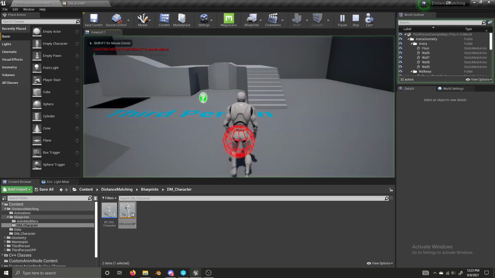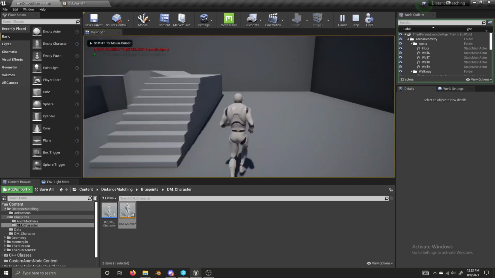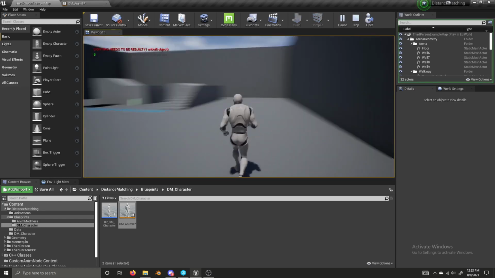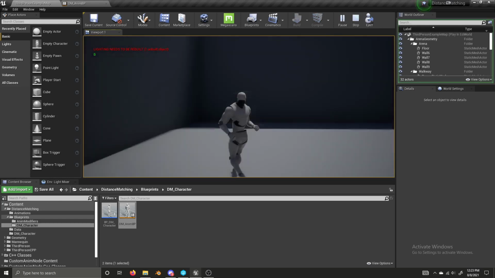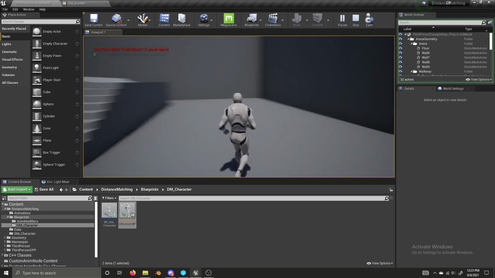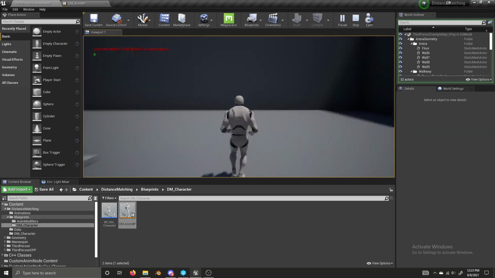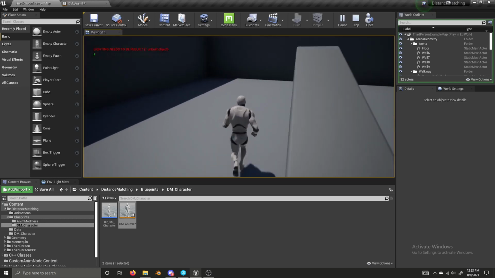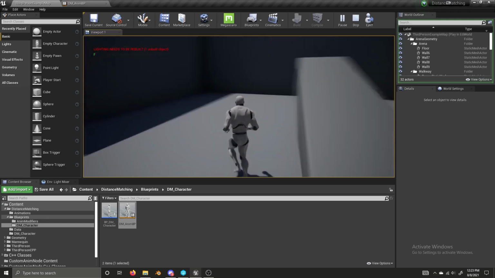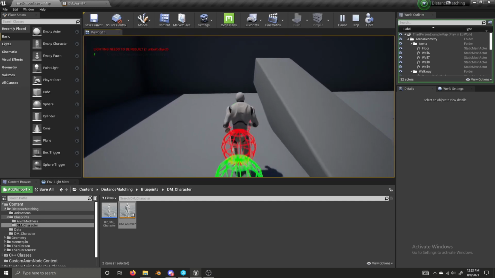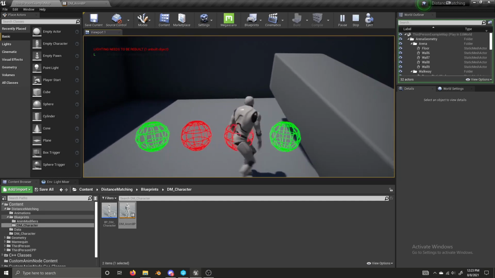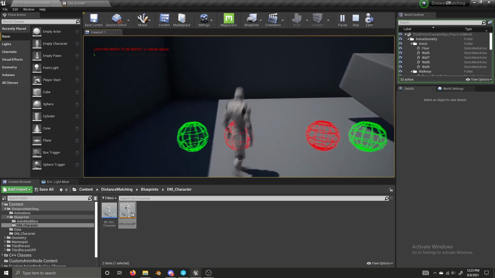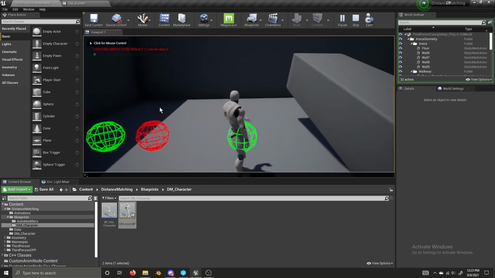And now if I play, you can see that this works to an extent, but first off, there's problems when we are going backward. The character's upper torso spins around when we're going from negative 180 degrees to 180 degrees. And you can see that our character does some weird things occasionally when switching from forward to backward.